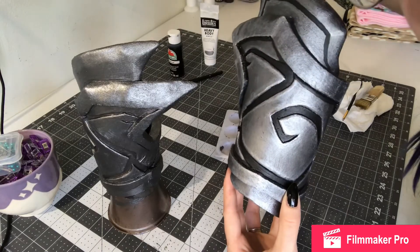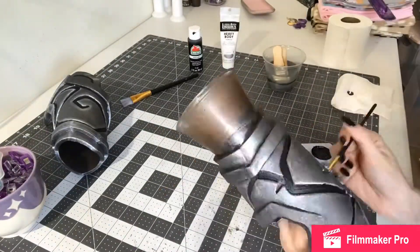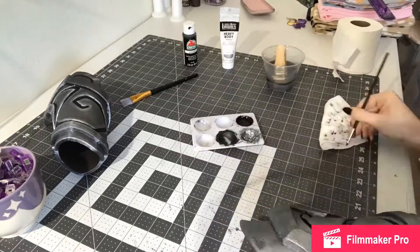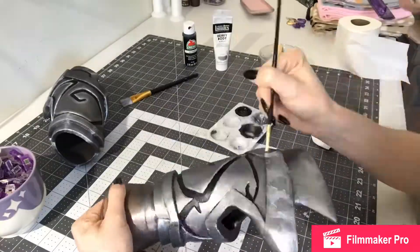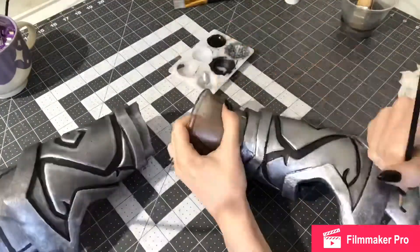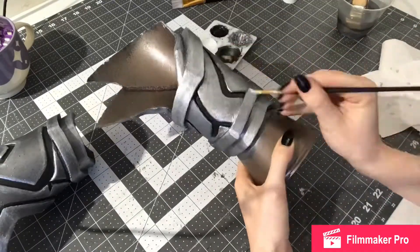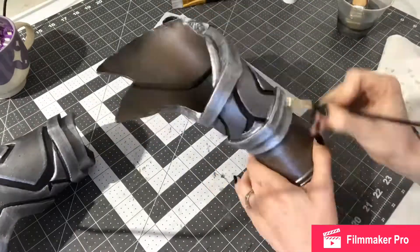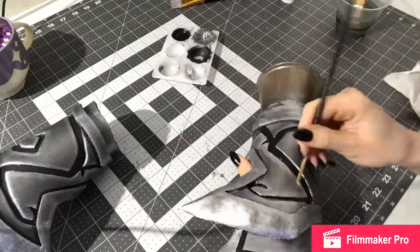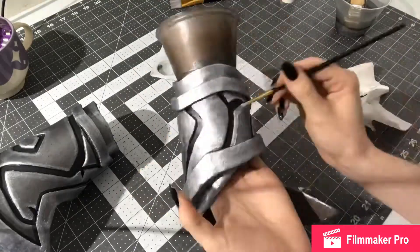I did lose one of my clips, so I didn't record where I did that last bit of silver. I got part of it here but missed the rest — the video ended and didn't save for some reason. Then I went in with my black in a few different layers because I didn't let each layer dry, so the silver was mixing into it. I did several layers to get the right shade of black I wanted, and then I dry-brushed silver for all my highlights according to the reference photos where the shine was showing. I put silver on the brush, wipe it almost dry, and then scrub the brush to get it blended out really well.